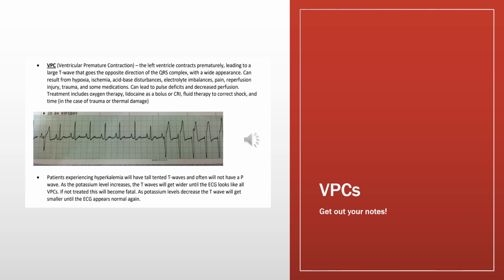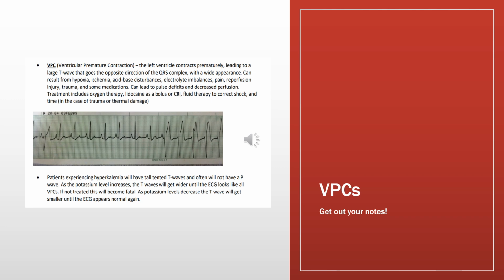If there are runs of them, and then it will convert back into a normal sinus rhythm, as seen on this ECG. If you look at the very first one, there's a VPC and then a run of regular normal sinus rhythm. There's a P, a QRS, a P, a QRS, and then it runs into more VPCs. So if there are ongoing VPCs with no converting to a normal sinus rhythm, depending on what the heart rate is, it is either VTach, or ventricular tachycardia, or AIVR, which is accelerated idioventricular rhythm.